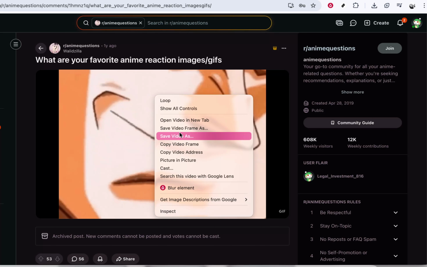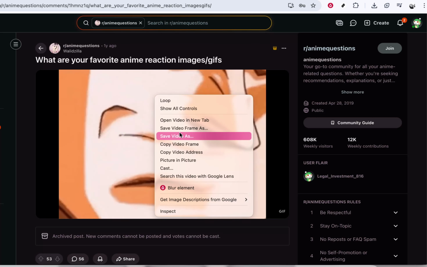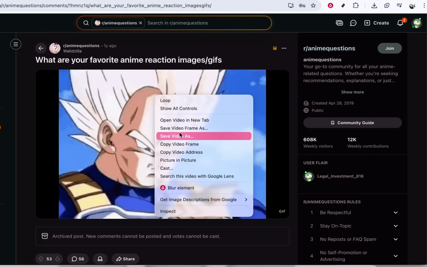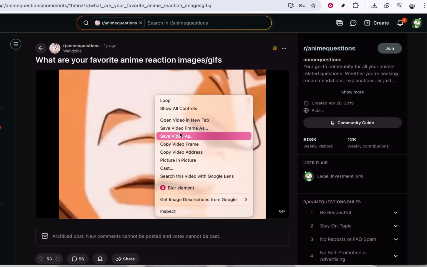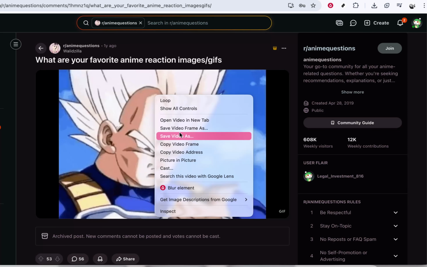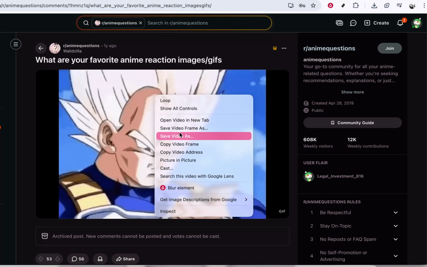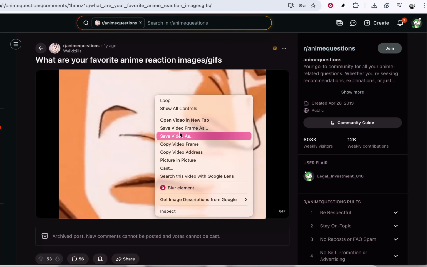When you right-click on the GIF, a small menu will pop up. In that menu, look for an option that says something like Save Image As. In many browsers, this is a standard option you'll use. Click on that. A file window will appear, asking where you want to save the GIF on your computer. Choose a folder that you'll remember later, such as your Downloads folder or a special folder for images or memes. You can also rename the file at this point to something more meaningful, so it's easier to find later. Make sure the file type is a GIF, then click the Save button.